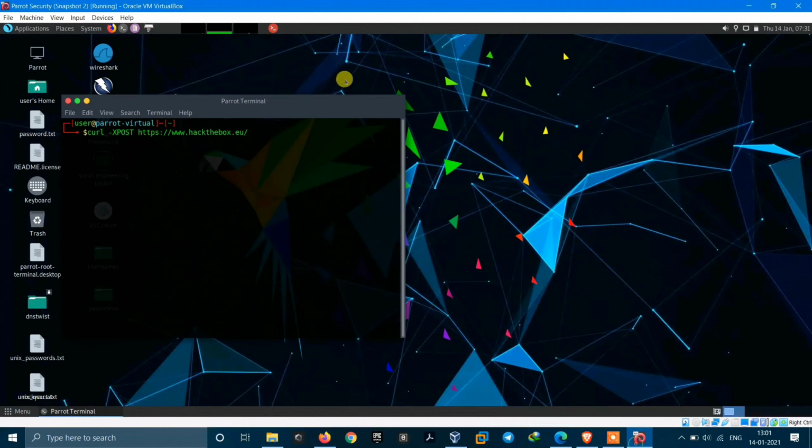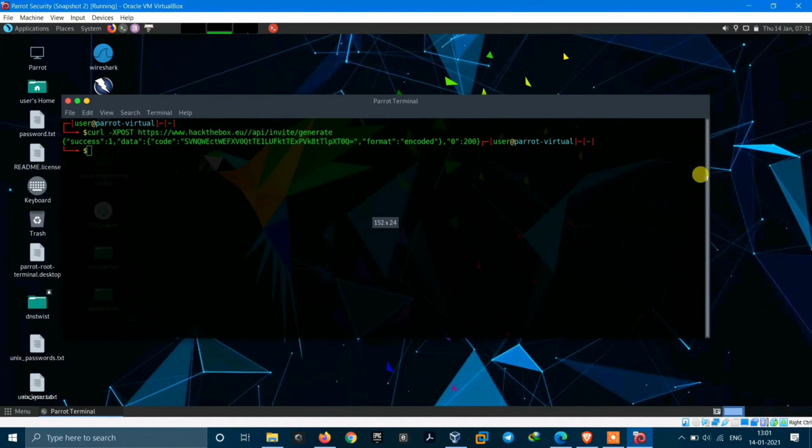Just copy that and paste it here. As you can see, we got the code, saying success and some data are there. Let me expand the terminal.